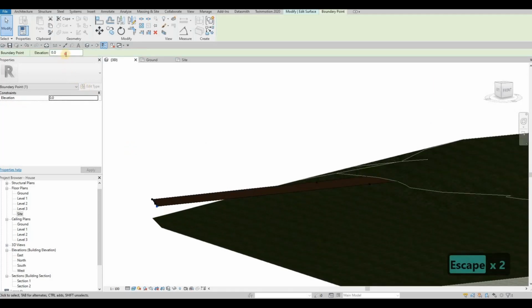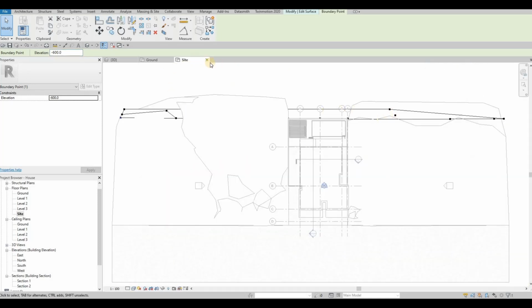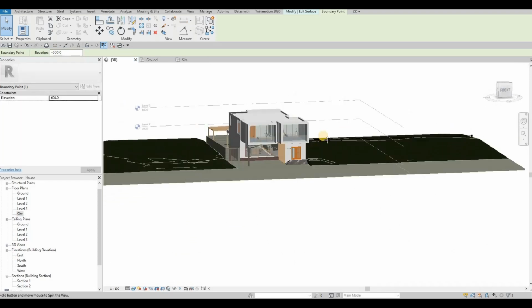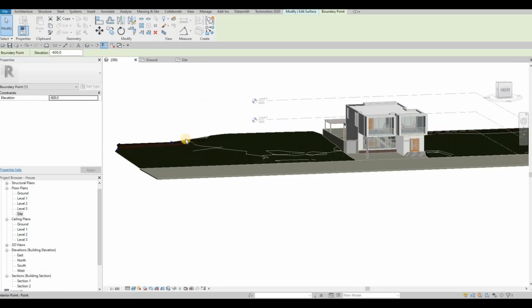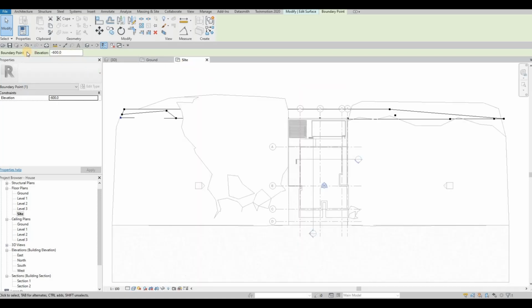We can even put this one to negative 400 if that will cover it. So that's fine there. And then in this part we are good, only on this part. And then I'm going to pull it up.